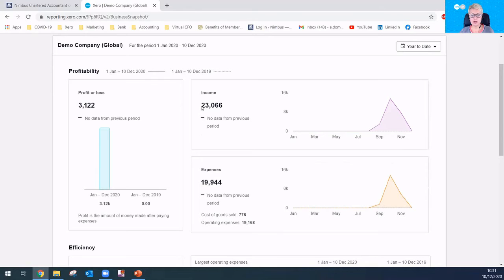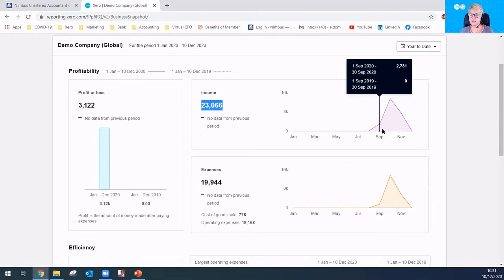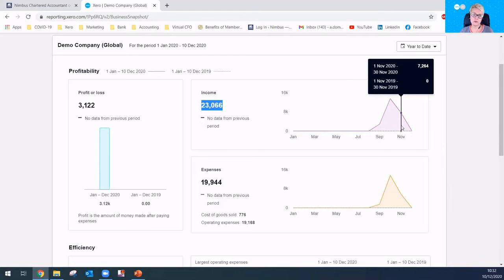So our income, our revenue this year was 23,000, which is great. And then it is showing us the revenues month by month. We can see that the peak was in October. When we hover over it, it will give us more details. So in the period of October, we earned 12,000, which is pretty good. And then it started to slow down. Then in November, we earned less. And now we are earning very little.